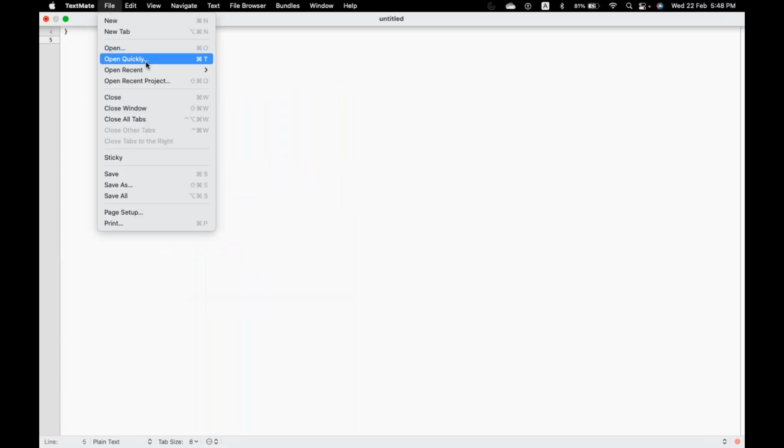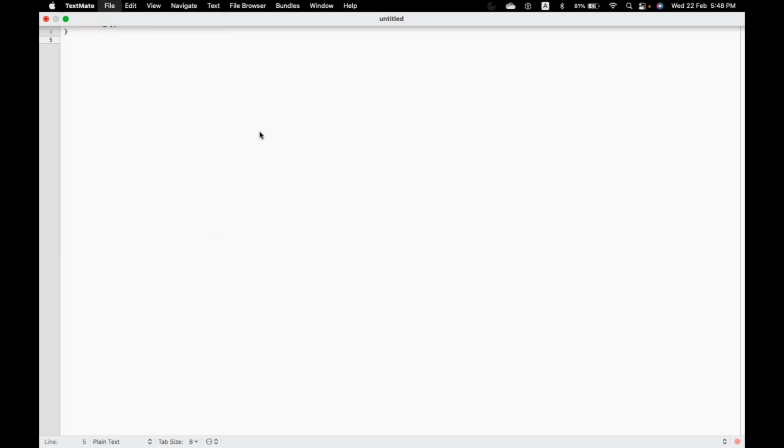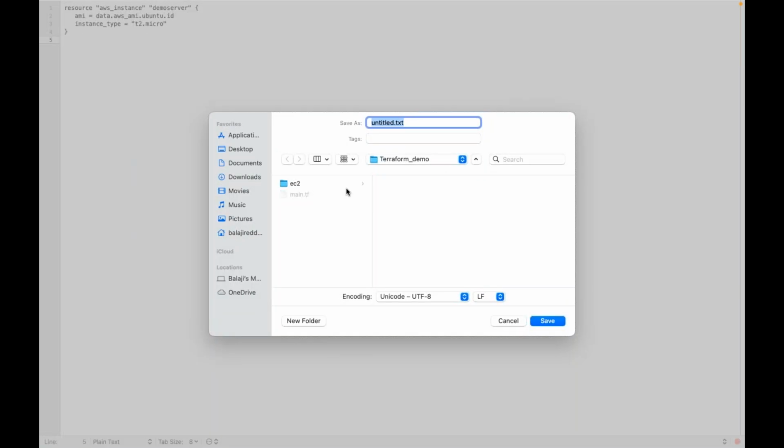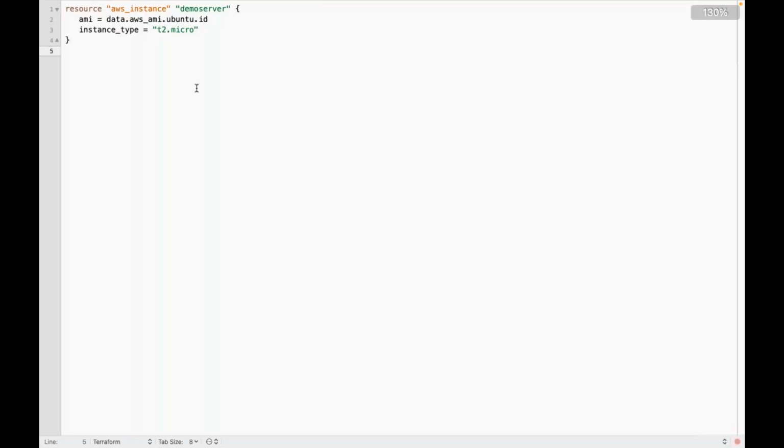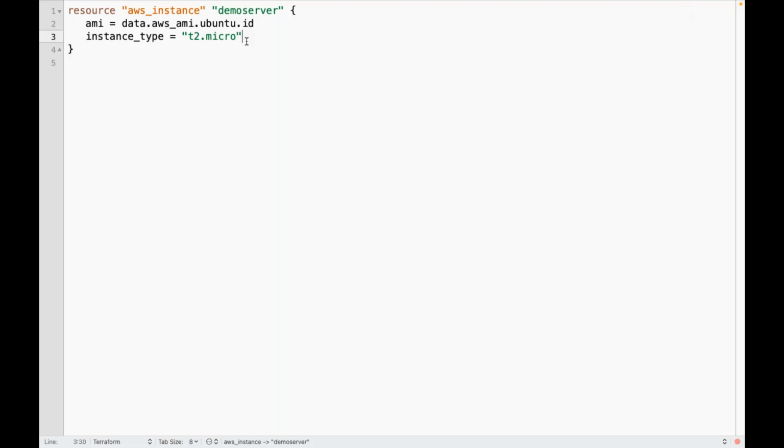This I can have in a separate file under a separate folder. The file extension matters here, something like this. So here I can refer to some variables like this also. We will discuss in detail, guys.